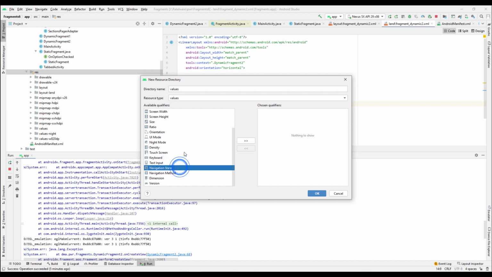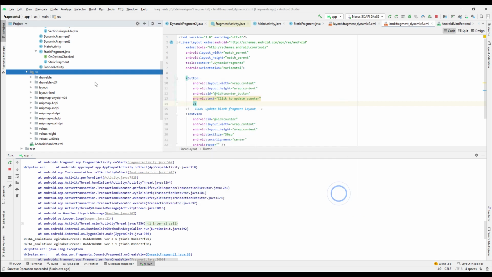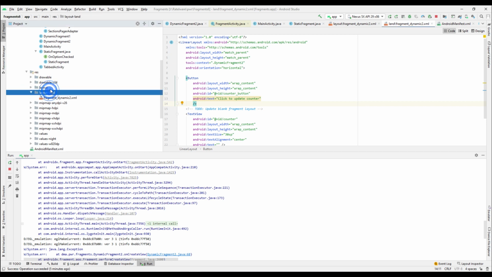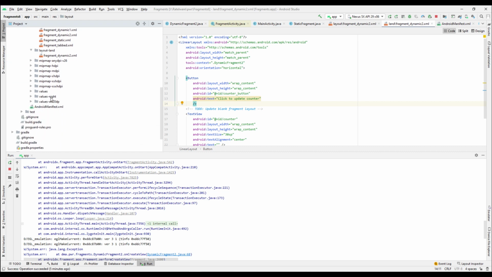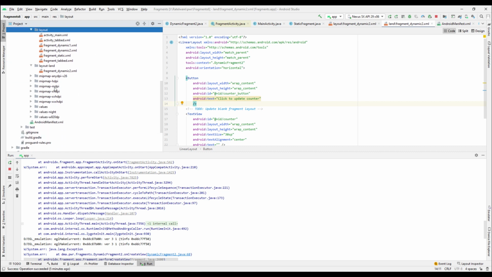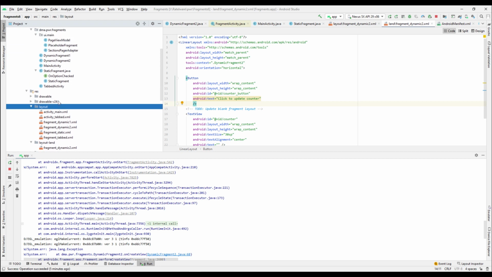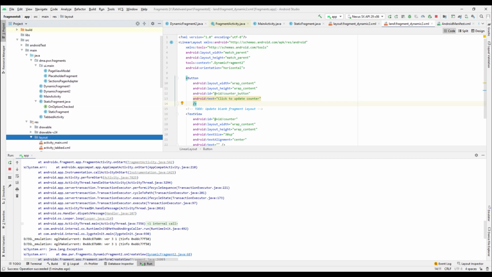So keyboard type, navigation state, density, night mode, UI mode, screen width, locale, country, etc. Like all those magical things. And we can use those as qualifiers. And if we use them, then instead of our default layout, a custom one dedicated for this set of qualifiers will be used. And the same can be done for values, for icons, for drawable resources, and basically everything else.